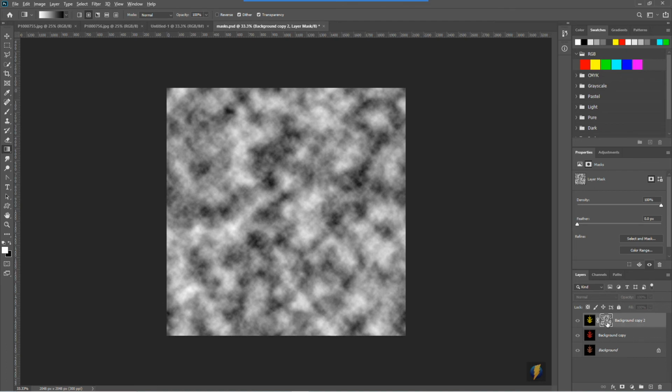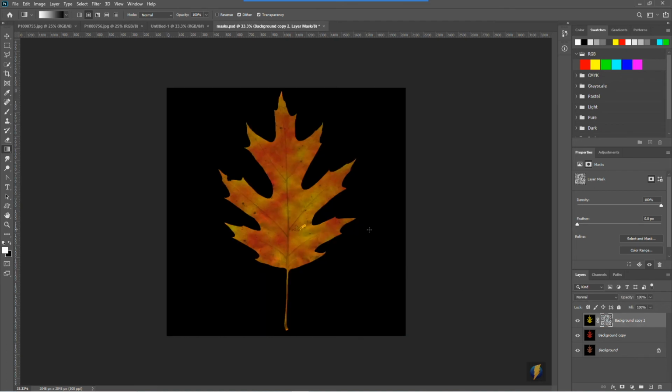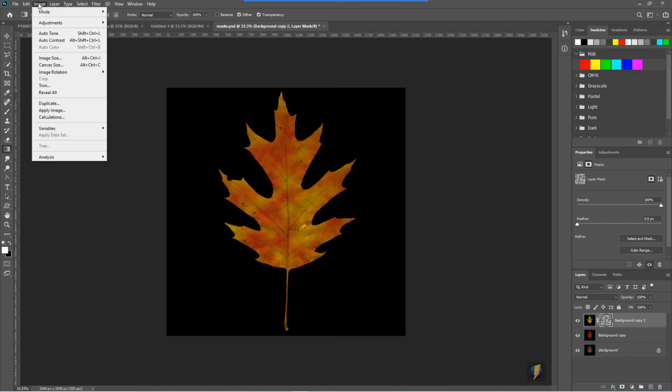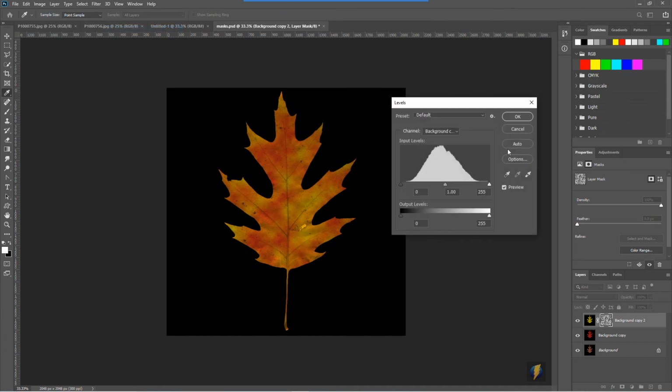So I'll press Alt, left mouse, and you can see now that it's applied this cloud filter to it as a mask. And what we can do then is have some fun with that by perhaps adjusting it.